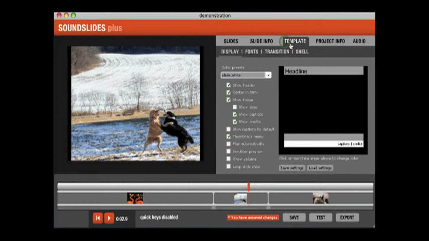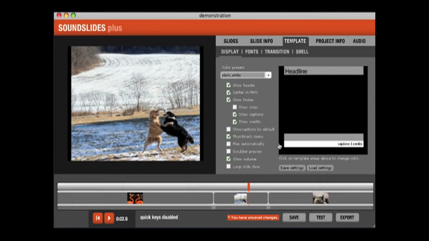Now this template menu item gives you a lot more options. You see you can show a header, which is a headline. You can show a footer, which has captions and credits, and you can show volume, things like that.